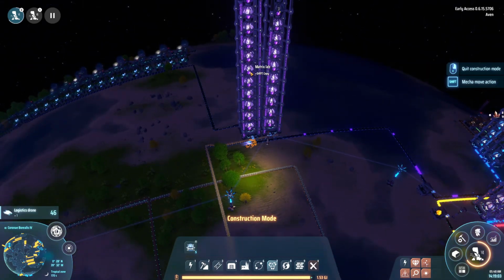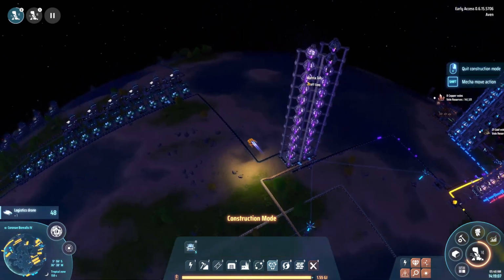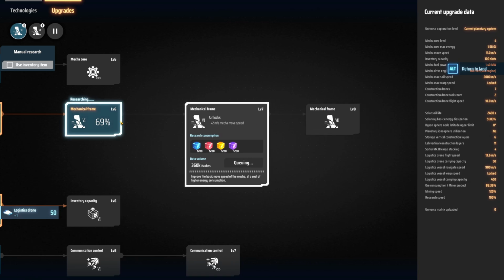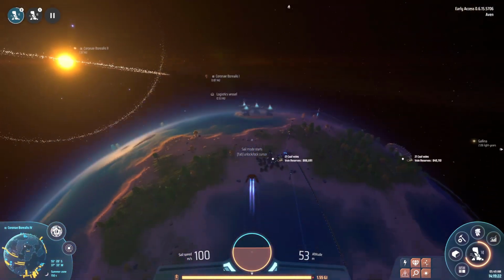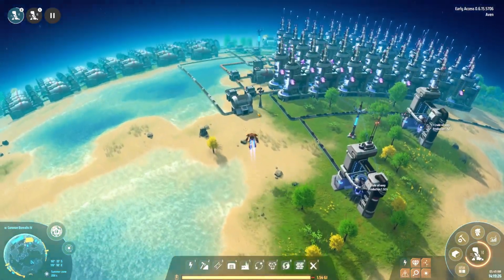That looks much better. I wonder how many floors they are now. 3, 6, 9, 10, 11. I could probably check here. 11, yeah. That's nice to know. So our flying speed is going up. Let's fly to the power plant. It should be here. Yes.